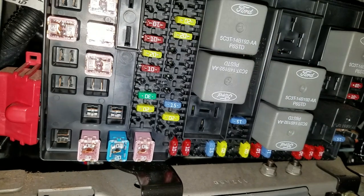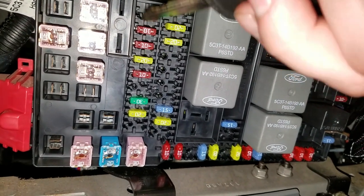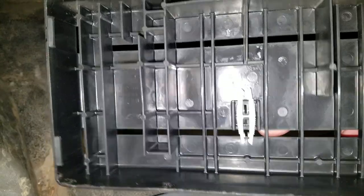So you can pull those out with needle nose to check them out. If you don't care about having a radio, you can swap the fuse over. And there is a fuse puller located on the back of the cover there.